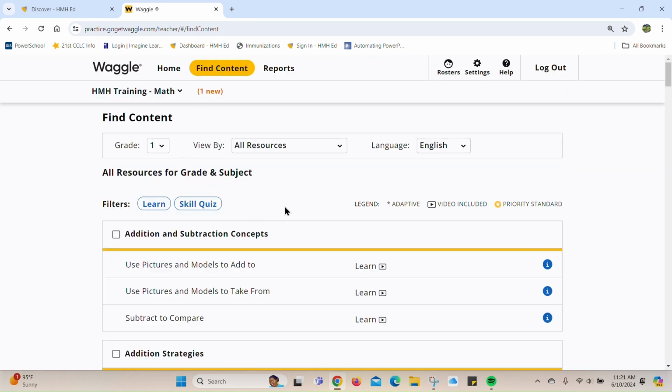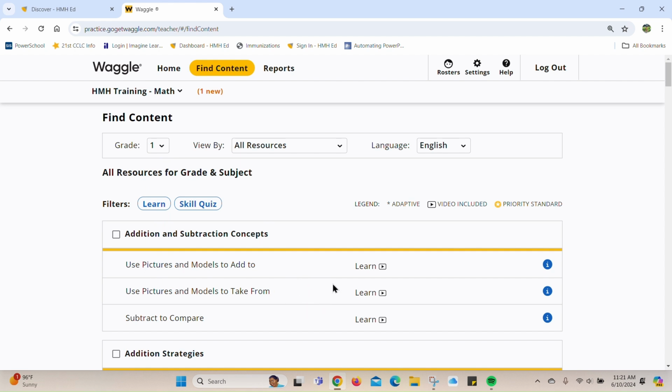And we're going to see all these different resources. Now, it says all resources are grade and subject. You can switch between any grade level. Let's say you have a 1st grader that is just like Matilda from the movie, and they're performing at an 8th grade level. You can give them 8th grade work, and that's completely fine, because we are at the option where we can manually assign assignments.